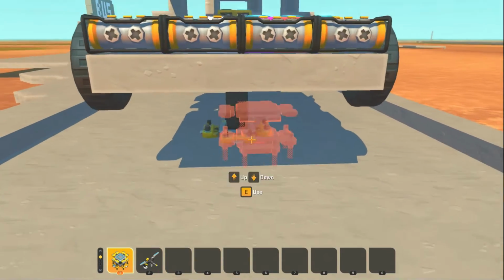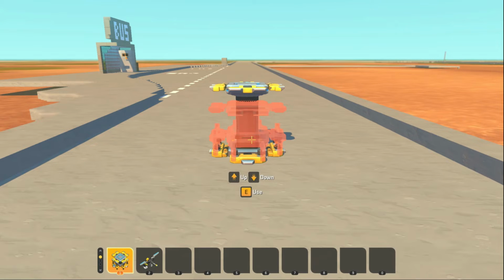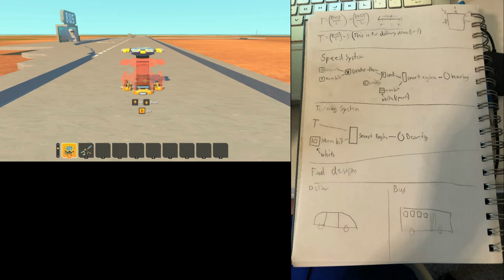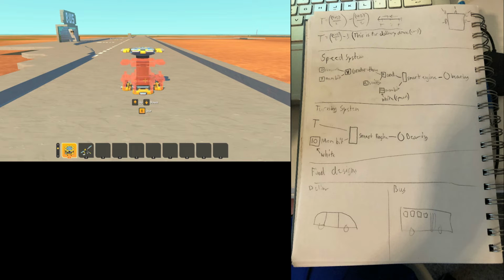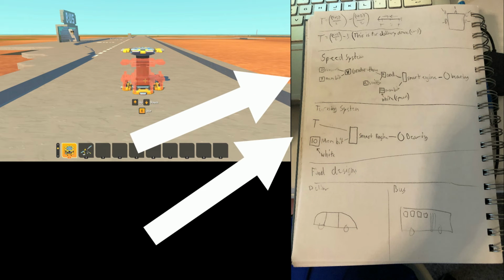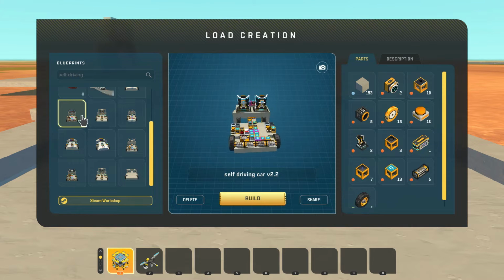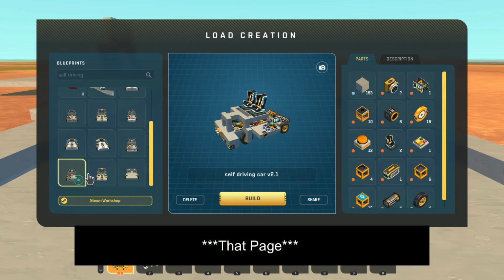So then I made a new page trying to get it to work better. And so this is the final page. It has like all the information you need on it, except for the bottom. I wanted to make a delivery robot and a bus robot. And so it has the equation in the top left, has the turning diagram, the car in the top right, and that has the speed and turning system, which I'll explain later. But so version 3 was based off of that one.